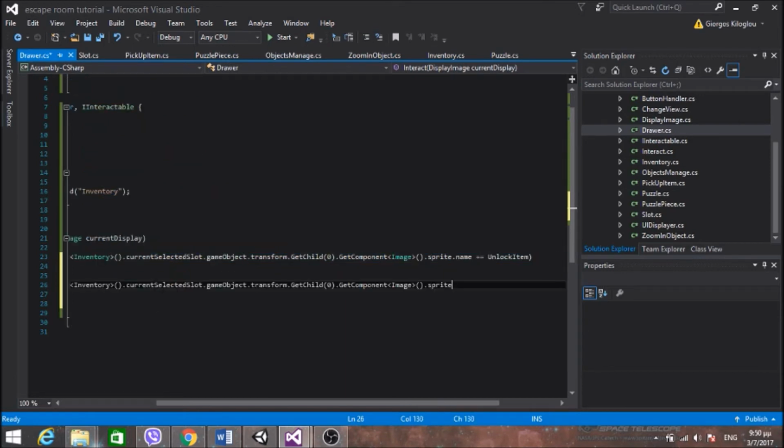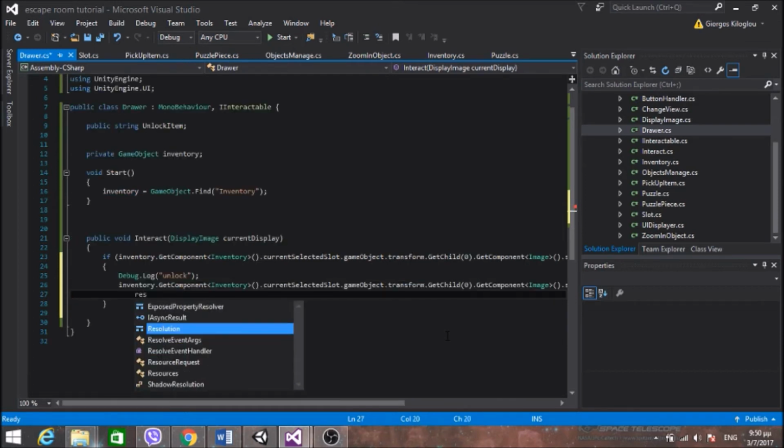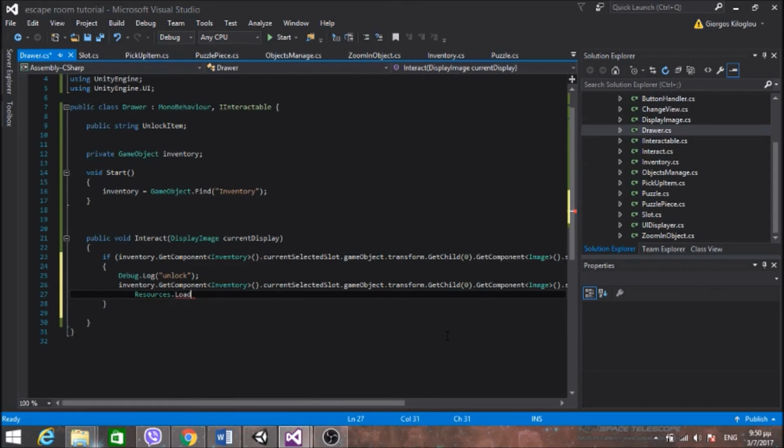So the item that is used then disappears, and this becomes the resource that loads the sprite, the inventory items, the empty item.